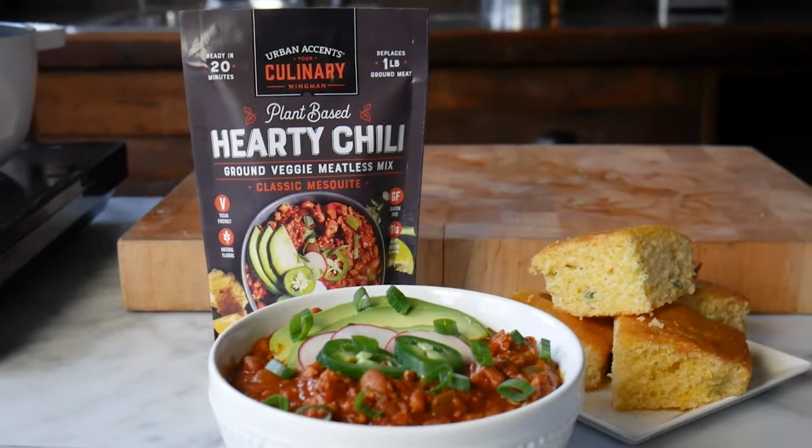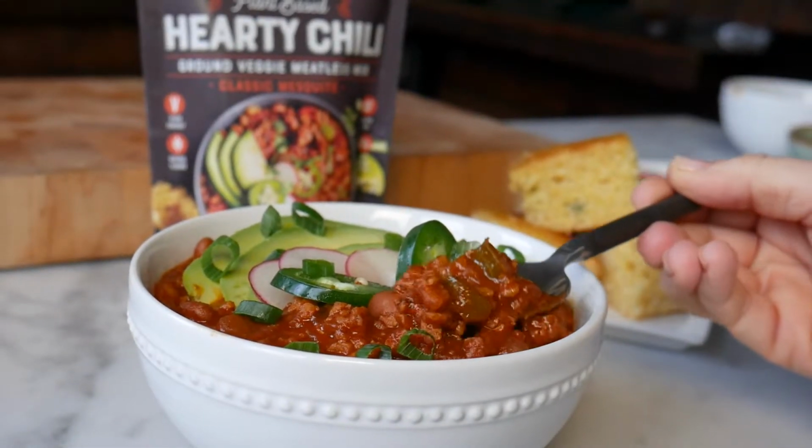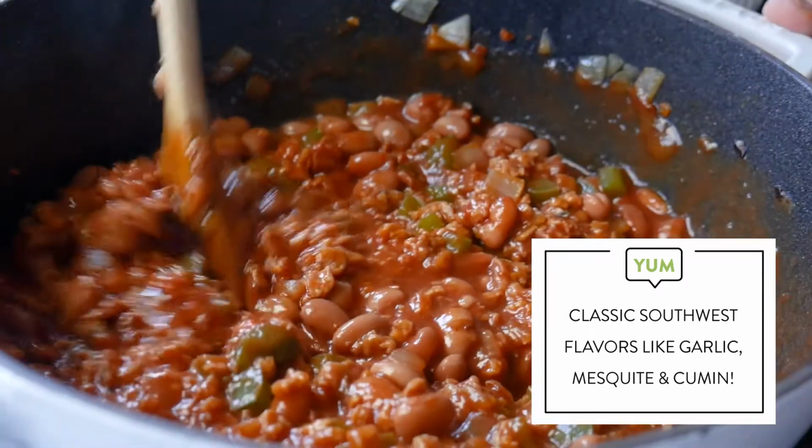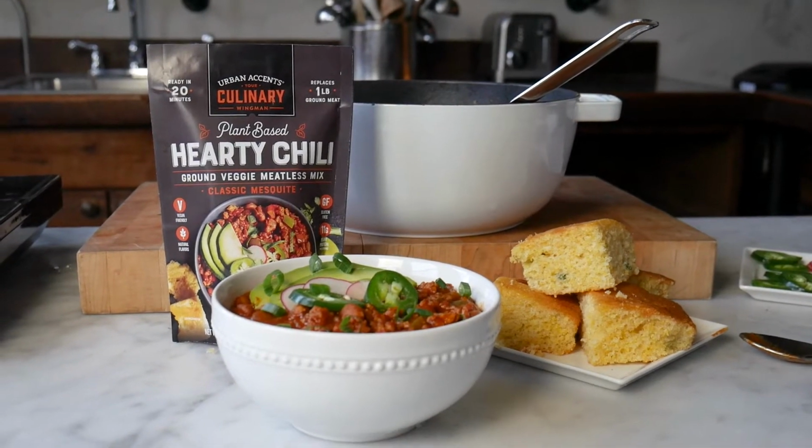The texture of the meatless mix is kind of like a ground turkey, like a turkey chili. And I really like the creaminess of the pinto beans. The fresh jalapenos add a nice kick. It's bold but not spicy. This makes quite a large batch, and it's perfect for meal prep.